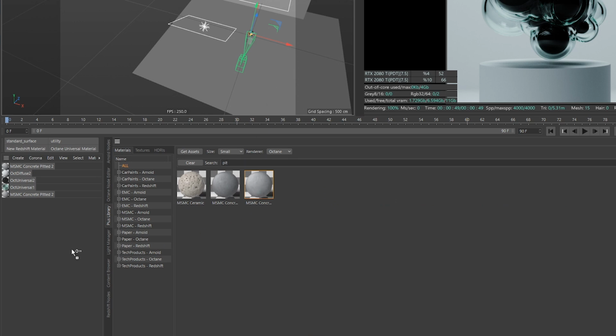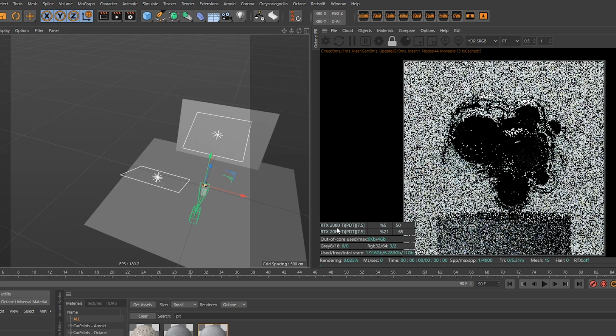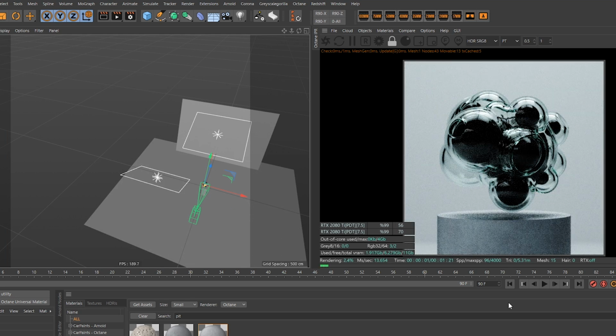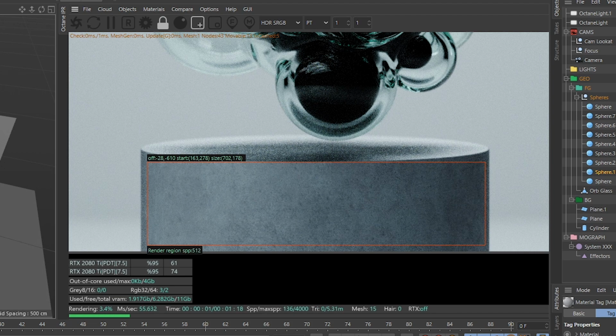And I've already got 2 in the scene, but let's just go ahead and delete those 2 and grab this one. And we're going to throw this onto our pedestal. So just doing that. And I don't want it to be made out of concrete, but I do want that pitted material in there. I want to look at that. So I'm just going to make my render 100% here and grab my region. And we're just going to region off this little area here.